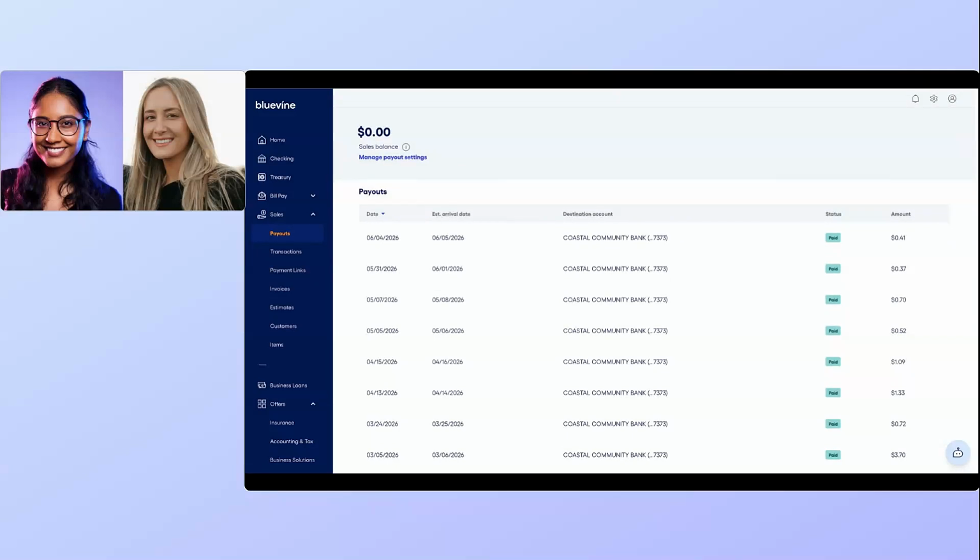Amazing. I love that. We've been slowly but surely, not even slowly, actually very quickly, adding features to our payment links, invoicing, and tap to pay that customers have asked for. So it's really cool to see just how much more we're able to bring into Bluevine.